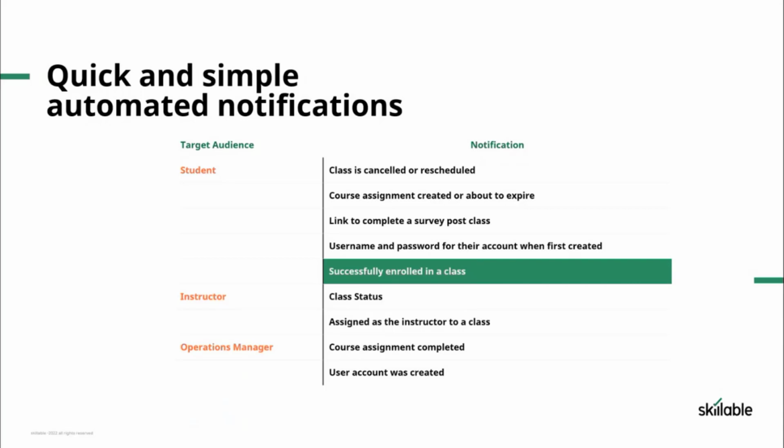And then for operations managers, that the course assignment has been completed, or a user account was created as well, right? So maybe if you want to change that, where it's not me as the operations manager sending out a notification to the user when they have an account created. Maybe this time I want to know when an account was created so I can keep track of who's been doing it, if that's something I'm interested in.